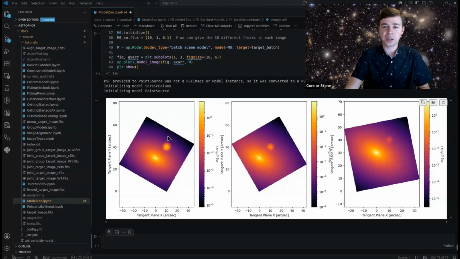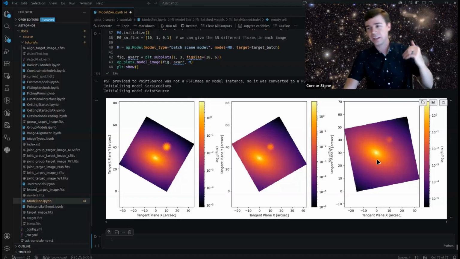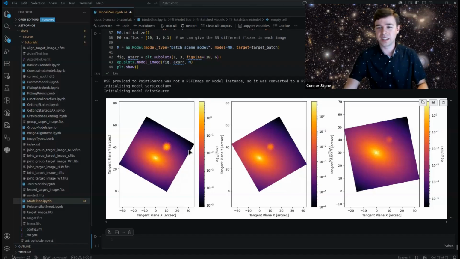And you see, you can make it so that the parameters change across different images, or not, depending on what's appropriate for you. But you can see this little point source here. You can see it's getting dimmer across the images. And that's because we're allowing the parameter for the flux to vary across multiple images, which is super useful for time domain analysis or multi-band analysis.